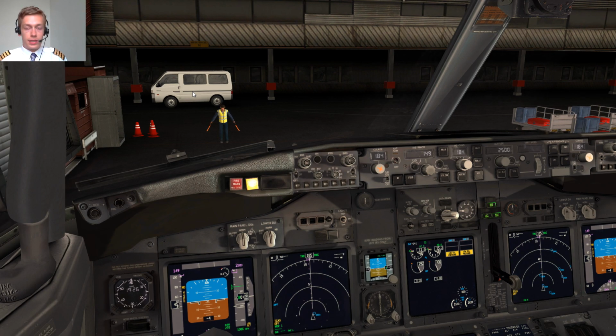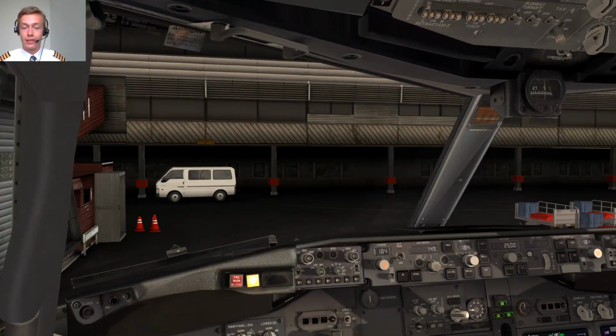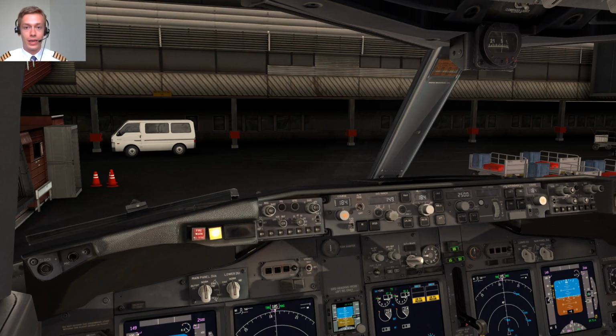Here we go, guys. We're at Stockholm. I hope you enjoyed this beautiful flight from Bergen. I definitely enjoyed it. I definitely enjoyed the views and the sights of Norway and Stockholm as we arrived. So I hope you did too. I didn't like the landing too much, if I have to say so myself. But that was mainly due to the lag during the final stage of the landing, which has been unfortunate. That's why I sometimes prefer to fly at, you know, smaller airports with not too heavy scenery, so at least you don't have to worry too much about this laggy stuff during approach.